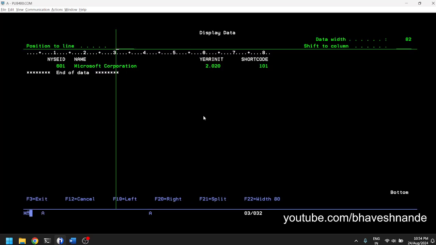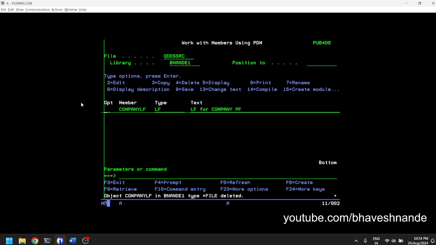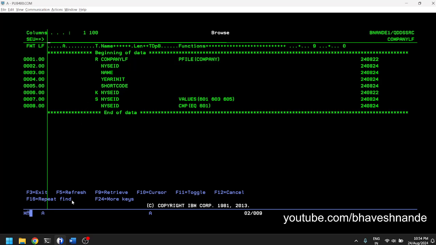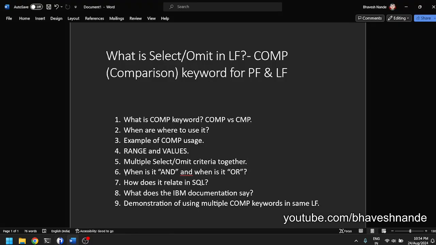Okay, so when you look at the output now, it only gives you 601 because 601 is the common one between both, and now the logical AND operation is being used with it. So we'll understand this more easily when we compare it with the SQL statements. When we have an understanding of multiple select and omits, and if we compare it with an actual SQL statement, we'll understand it more easily. So let's do it now.